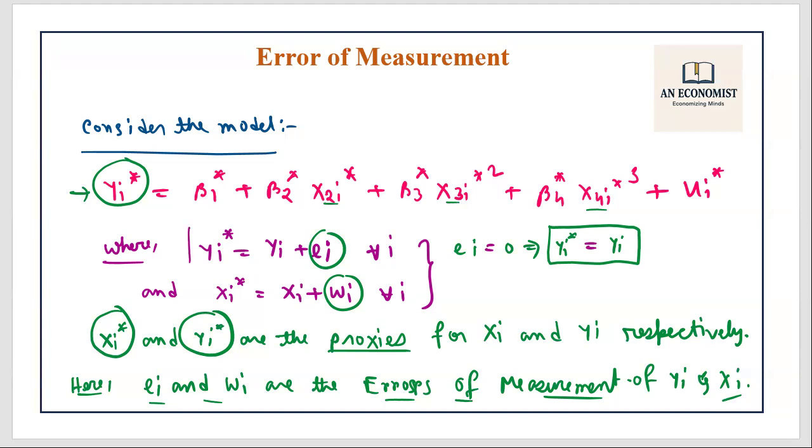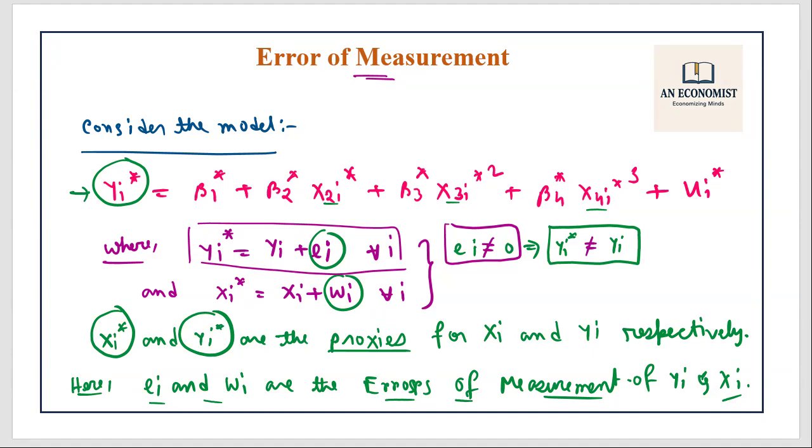This is very evident from this particular relationship. See here, if ei is 0, then yi star equals yi, which basically means yi star is the best substitute of yi. There is no sort of error of measurement, and even if you take the proxy of yi, this is the best possible proxy that you can take, and the results will be unchanged. If this error of measurement is 0, but in case the error of measurement is present, this variable will usually not be equal to 0. That is why the problems will arise, right? If they are the same, then it doesn't make any sense to study this error of measurement separately.